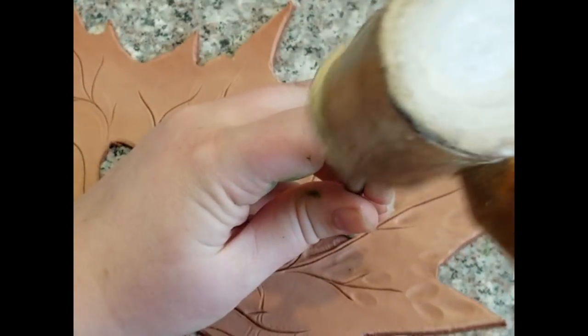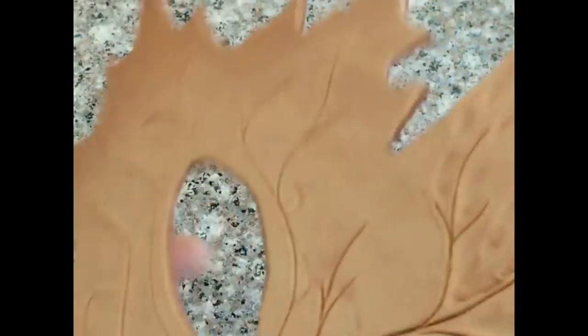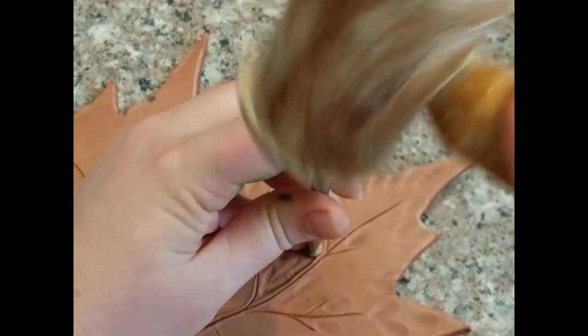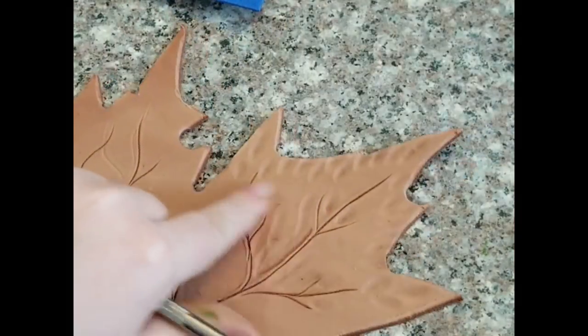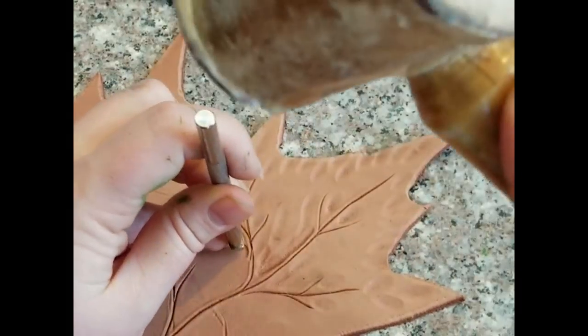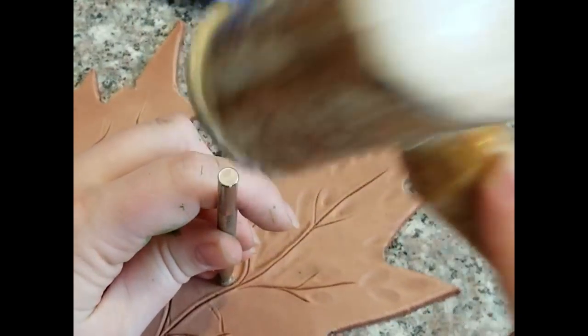And it helps give you a really nice, sharp cut. See how that works? And if it's not as smooth as you'd like it to be, you can just come back over it. But it fades it out really nicely. And you can come through and do almost a little bit of an undercut on all your little veins. And you can do however much or however little tooling as you'd like.